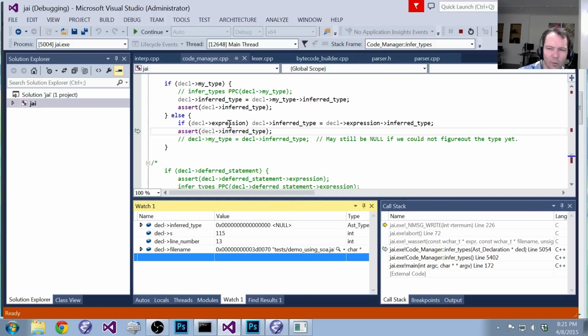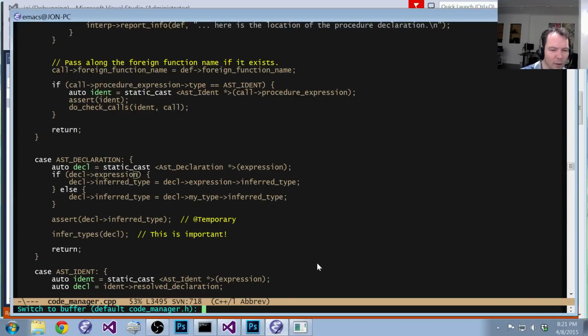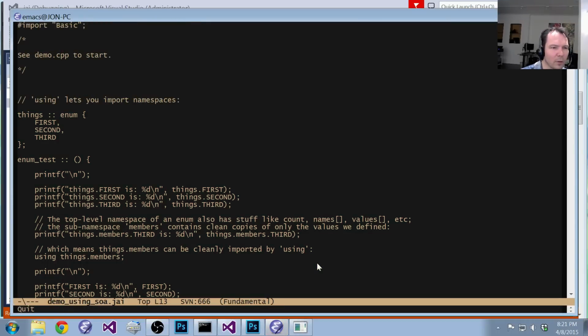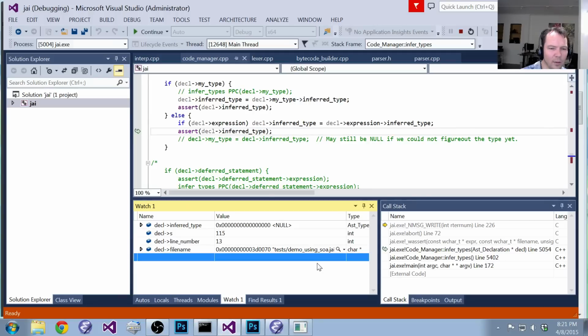Okay, wait, this is just wrong. No, it's not. Line 13. It's an enum struct. Why does it not have an inferred type?